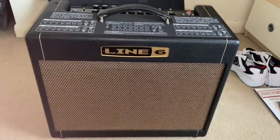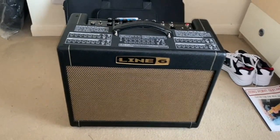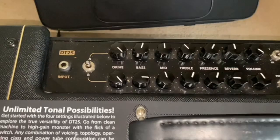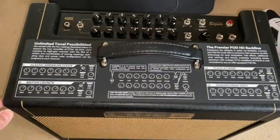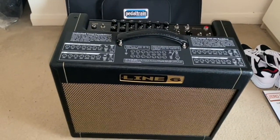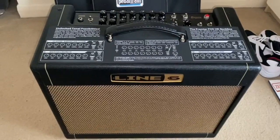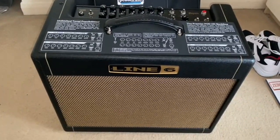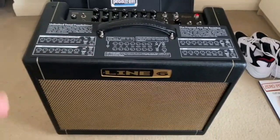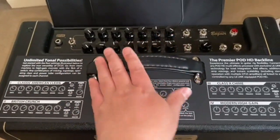Let me show you the front. So yeah, it's a Line 6 DT25 — it's a 25-watt tube amp. It has this technology here which gives you different tones, so it gives you four different amp sounds. These amps do sound good because they are valve. I do think there's a difference between a valve amp and a solid state amp — nothing can beat real tubes, I personally think.